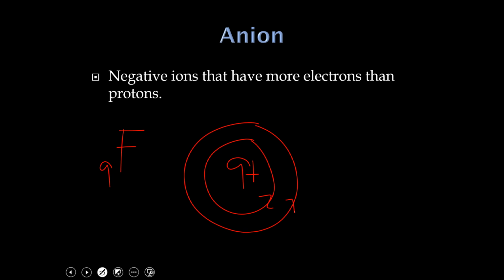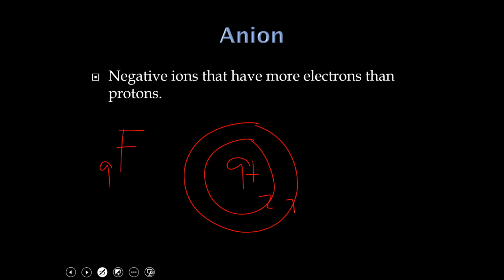Once again, that's not happy. It wants to have the octet, which is 8. So fluorine also has this crazy high what's known as electronegativity. Electronegativity is the ability of an atom to pull electrons from somebody else. Fluorine happens to have the highest electronegativity of any element on the periodic table. What that means is if fluorine gets near any other atom, it's going to try to steal electrons from that.